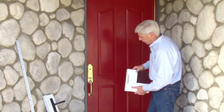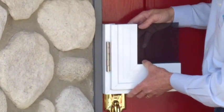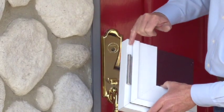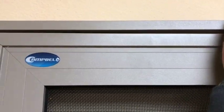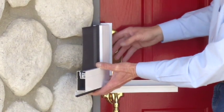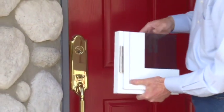This particular profile here is an excellent tool to use on the opening, because we can mount our screens either on the inside like this or on the outside. The premium door frame is really designed as a surface mount, and if it's a surface mounted system, the screws are concealed behind the screw cap cover after the door's been installed, so there's no exposed screws. If it's an inside mount, the screws would actually mount through the inside of the frame to the wood structure itself. And the only time that you would see the heads of the screws would be when the security door is actually opened. In this case here, we're going to mount a surface mount system.